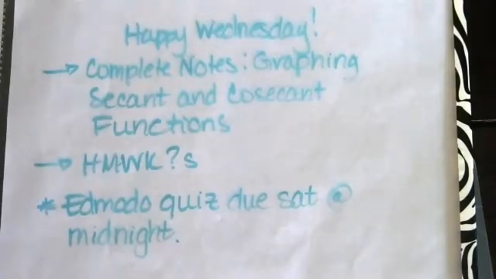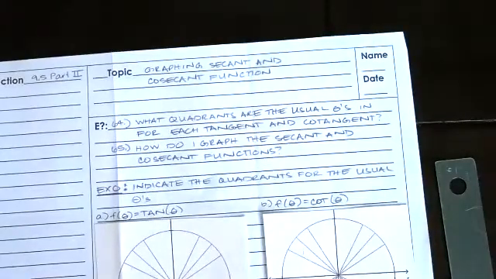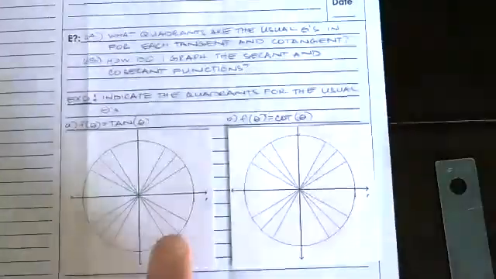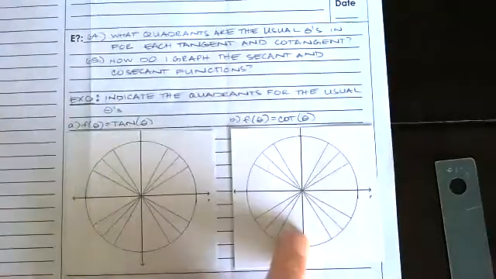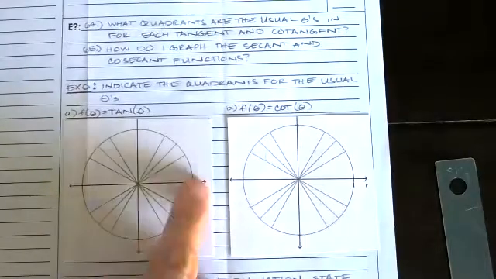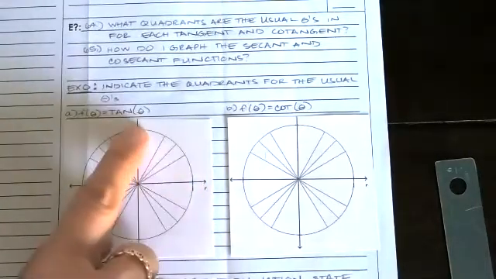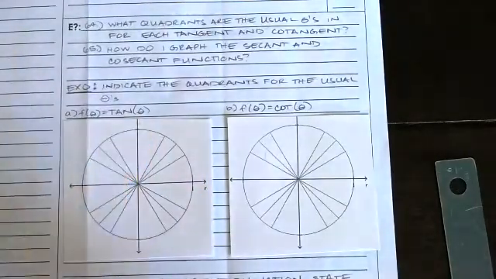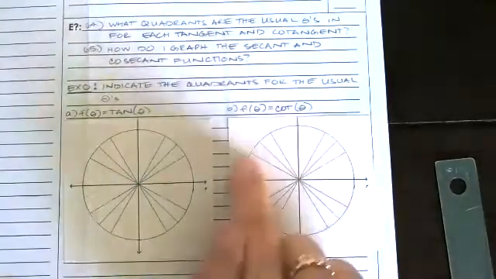All right, so we'll set this aside. And we started these notes. That's what we need to finish. And I think that we labeled these two, right? Is that right? So the tangent function goes from negative pi over 2 to positive pi over 2. And the cotangent goes from 0 to pi.